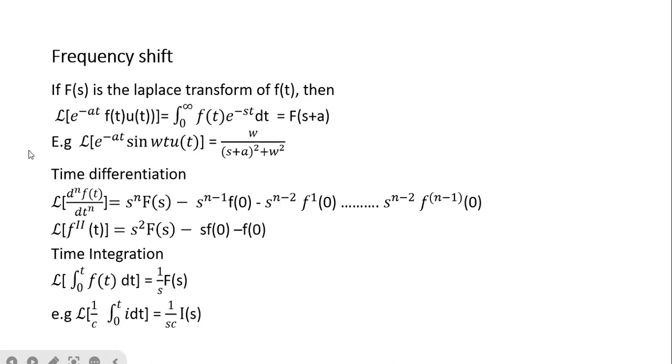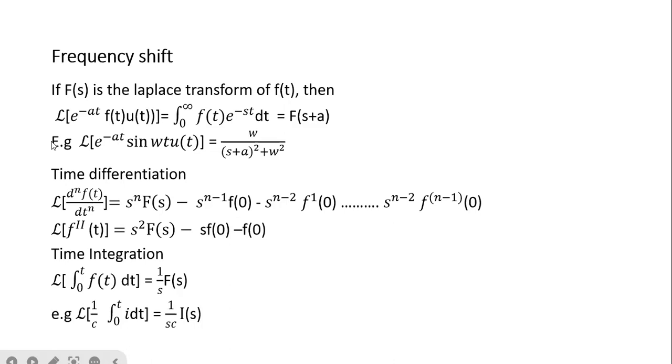Then for the Laplace transform, at the end of the day, in the frequency domain, the frequency will be shifted by positive a. Look at it: here is negative a, here is positive a. This is an example. If we have sine omega t being multiplied by an exponential function of this form, what effect is it going to have on the Laplace transform? When we look for the Laplace transform, we see what happened. The Laplace transform of sine omega t, which we proved from our first example, is omega all over s squared plus omega squared.